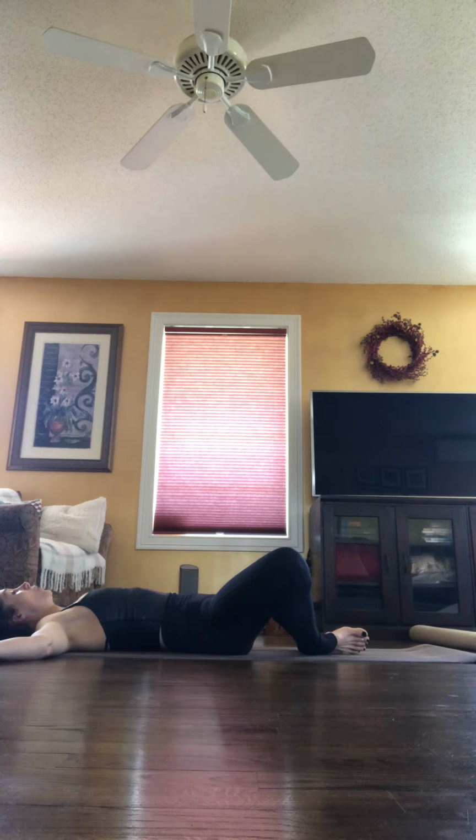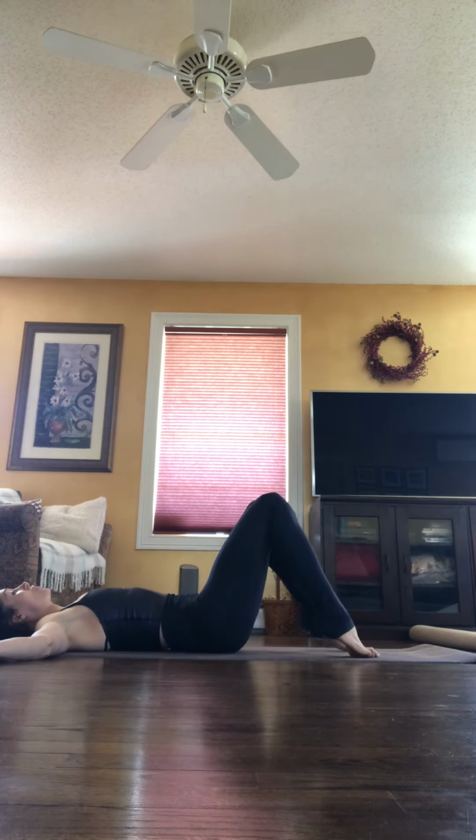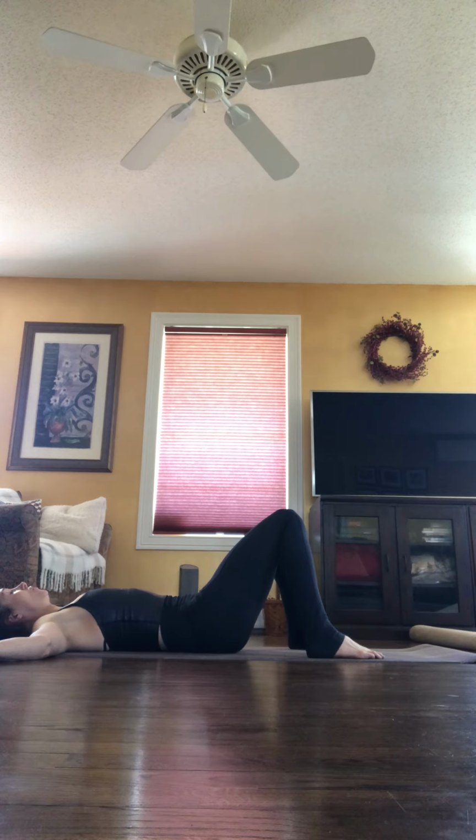So from here, we will be making our way into Shavasana. If you're comfortable in reclining bound angle, you can stay here. Or perhaps just bringing the soles of your feet to the mat, resting knees against one another. This would be more supportive for the low back.